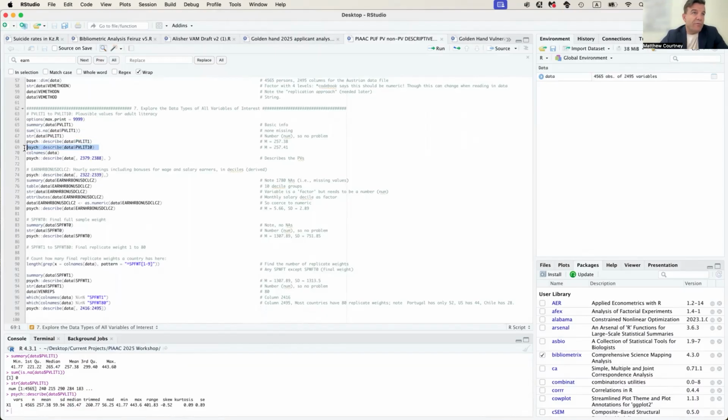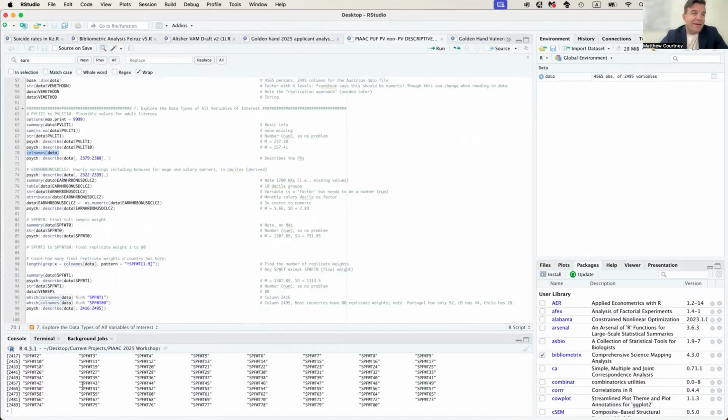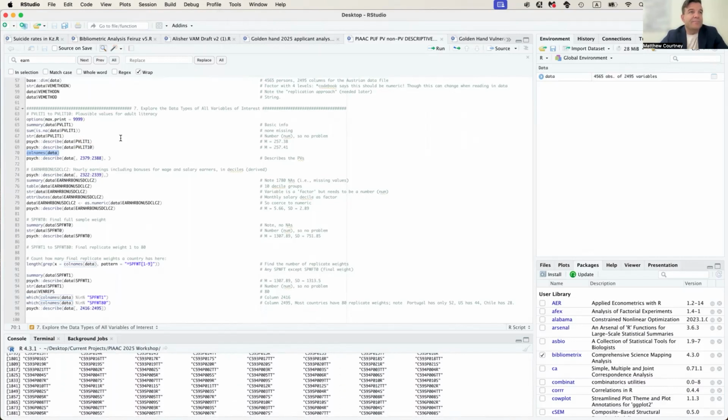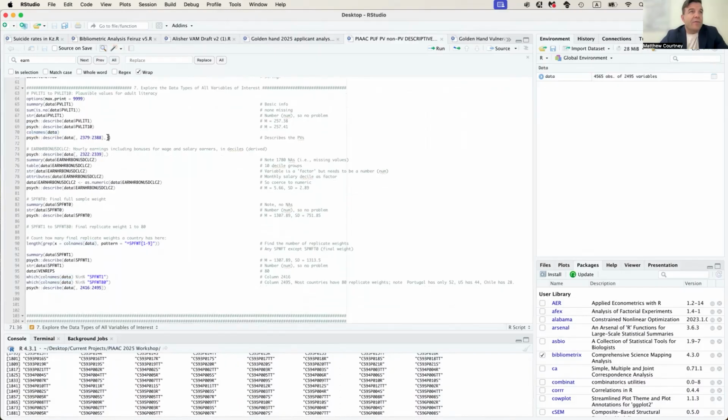We can see that it's 257 for the first plausible value, and similarly 257 for the second plausible value. Use the colnames function to check out all the column names in the dataset. You can see them all here. It's quite a few, right? We can also describe certain columns of the dataset.